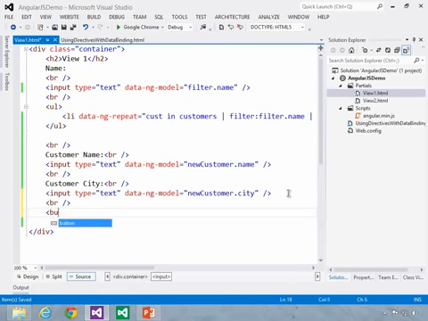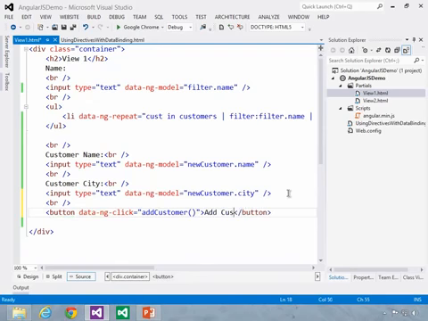So I'm gonna add just a standard good old button, and another directive we can use is called ng-click. Now if you go to the documentation for Angular, there are several different options here. ng-click is just one of them, and I'm gonna call add customer. And then we'll call this add customer. Pretty obvious. So once this view loads, once we get that working, we should be able to add a customer in. Now, obviously in our controller, we need to be able to handle that.